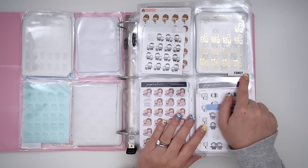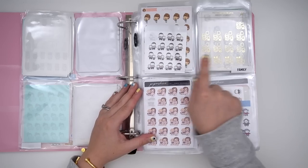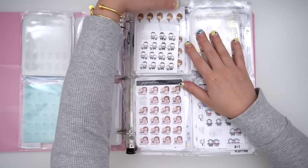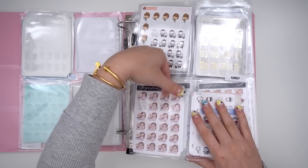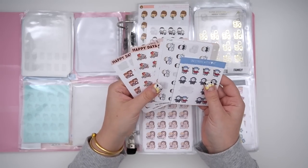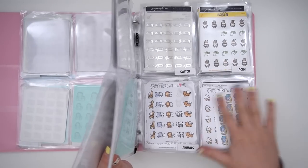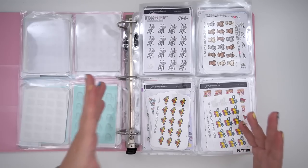I also sell these little stickers — I have a really generic version and some extra ones I made for myself, and I'll link those below. Then these are family stickers — all four of us. I have some Paper Muse Crafts ones, some Happy Day ones, and some costumes that Marg made me. Then there are some that are just Nick and child, some with multiple kids and me, and then B and T — Bennett and Theo together — including an Onward sheet that reminds me of them. These first pages aren't in alphabetical order because they're my most-used categories, so I put them in the front where they're easiest to find.